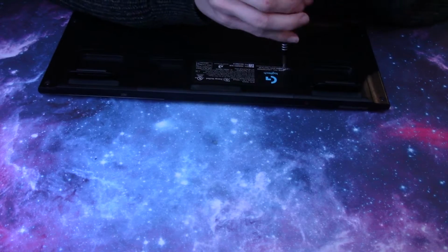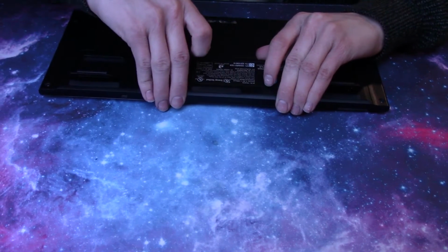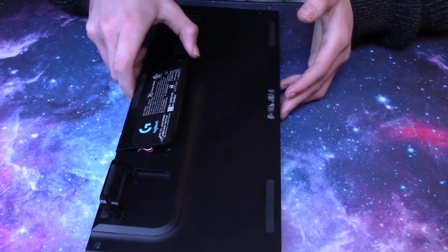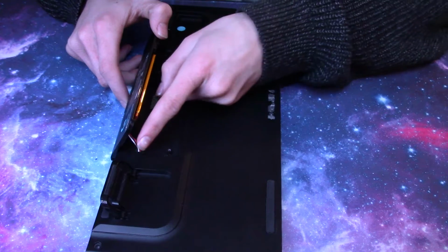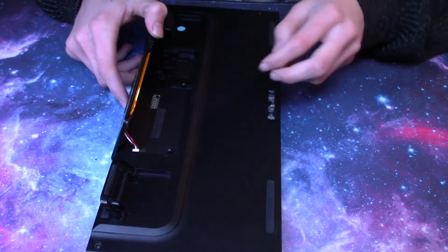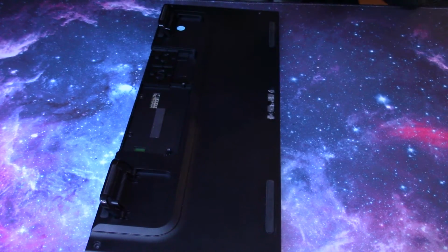And then once you do that, you simply unscrew both of them, and it'll pop up a little. And then there's just a couple clips around the edges, but they should pop off once you start to pull on it lightly. Now, you can't just yank this off. You have to slowly open it, and you'll see there's a ribbon cable right here. Just use your nail to unplug it, or if you're careful, you can pull on the wires, but I wouldn't recommend it because it can wreck them.